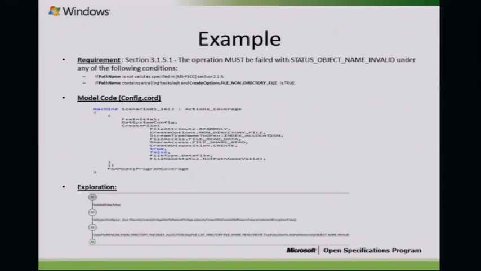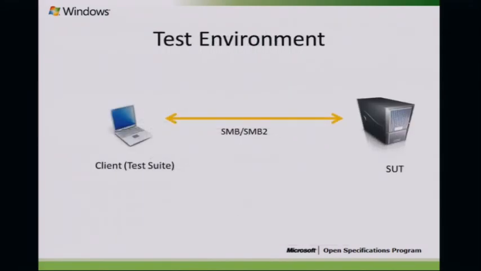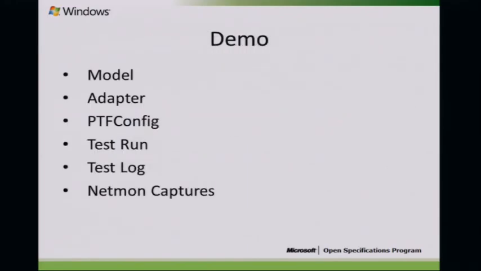So I'll proceed forward and come to the test environment. For this event, we are focusing only on the workgroup environment. We have a client, and we have Windows 2008 R2 as a server, and our test suite runs on the client machine, and we interact with the Windows SUT. We can do that with a non-Windows SUT provided the implementation is there.